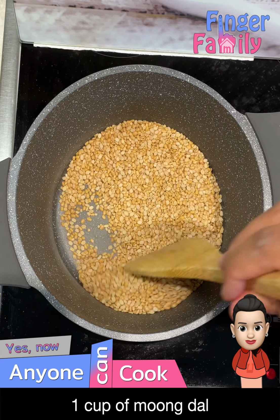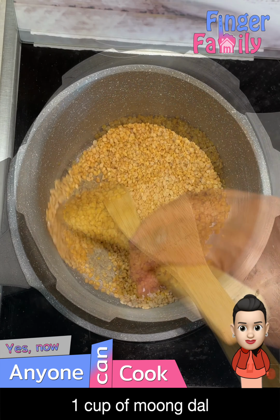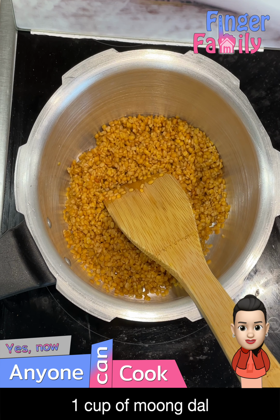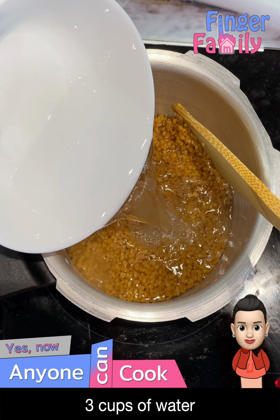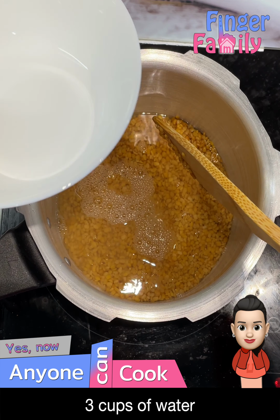Wash the roasted dal and transfer it to a pressure cooker or vessel to cook. Add 3 cups of water and cook till the dal is soft.